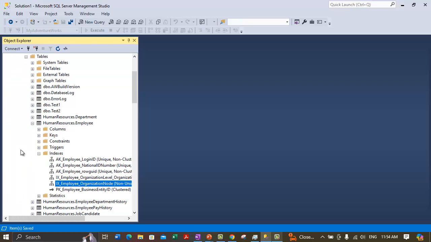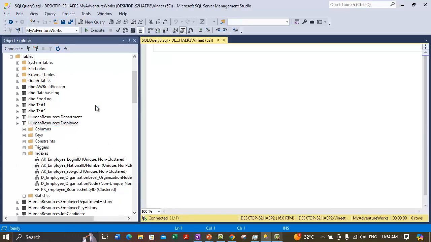Now in the third demo, I will show you how you can rename an index using Transact-SQL. So we'll focus on that. What I would suggest is to open a new query. Click on the New Query button, and you need to write certain code to rename the index. You can write that code along with me.